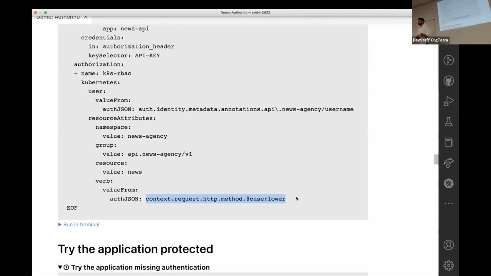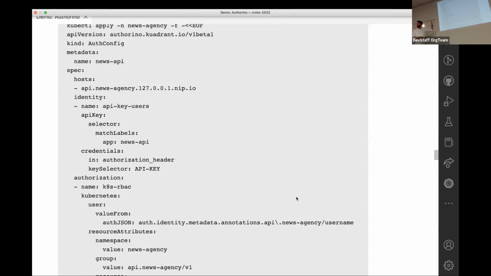Among others, there are some built-in authorization methods as well that are meant for efficiency and performance. So does this mean that the information we rely on for authenticating a user has to be inside the JWT? In this case, no. In this particular case, it's transparent. In fact, in this version, we were not even using JWT at all. In this first version, we were using API keys, which are stored as Kubernetes secrets by a convention that we adopted. And the authorization is stored as Kubernetes roles and role bindings. So no JWT involved at all.